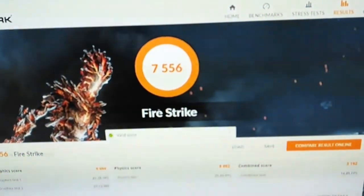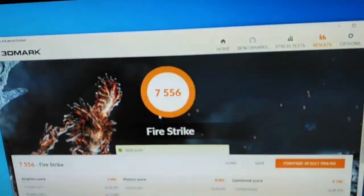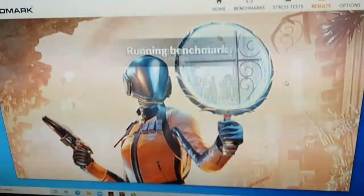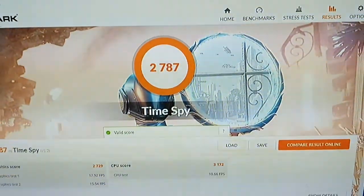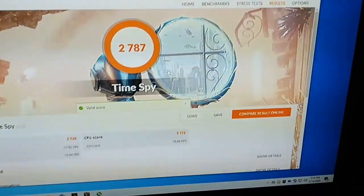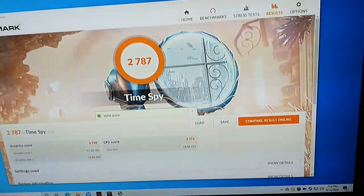All right, we got a plus 7,556 on Fire Strike. So that's a decent improvement. And then we'll run Time Spy and get a comparison real quick. And we got a plus 230 point increase on Time Spy. So not as big as I expected, but still acceptable. So that's a plus 1,000 overclock, guys. Holy moly. For Time Spy, the improvement was about 9%.